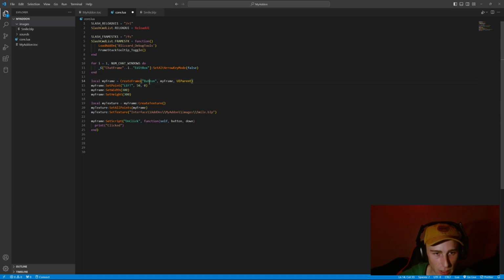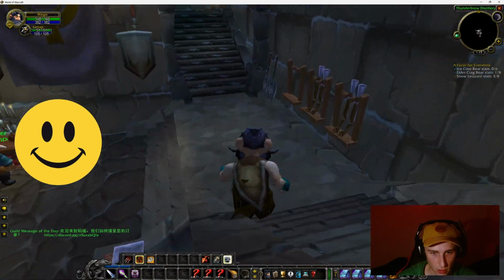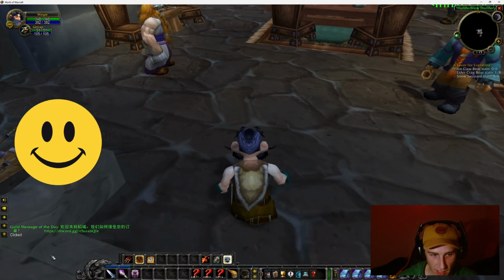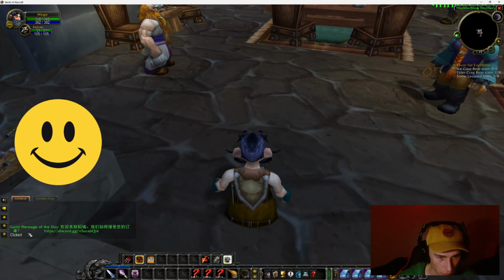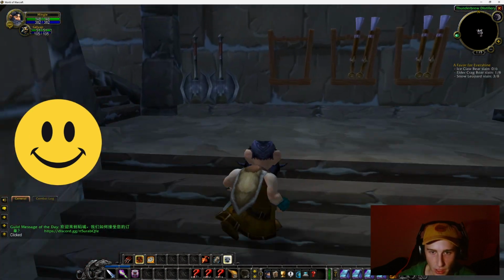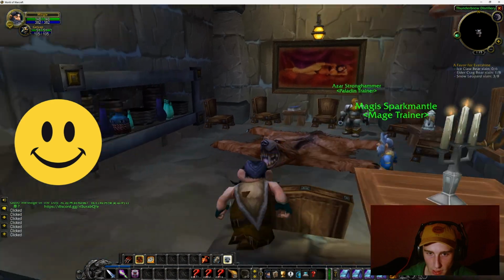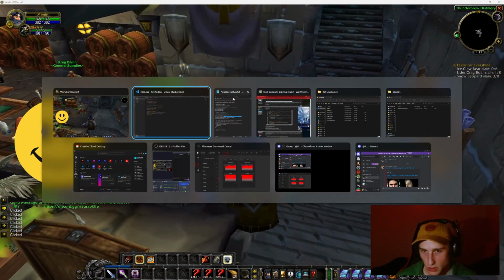But what we need right now is a button so that we can attach an on click to it. So we're going to save that, come back over, click our button, and it prints out clicked over in our chat window. I don't know if you can see that, it might be a little bit small, but it printed out clicked. And we can click it as many times as we want, and it still prints it out. So that works perfectly.